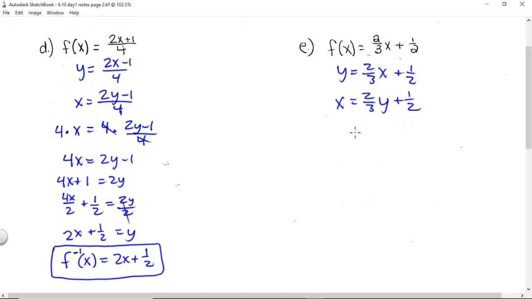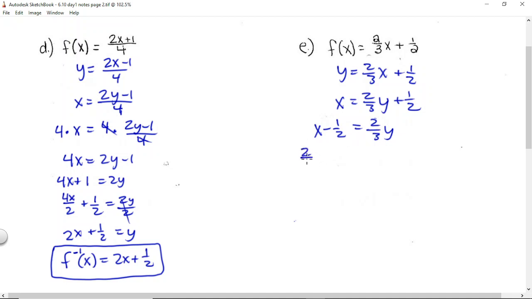Now we're going to solve for y. First, subtract 1/2 from both sides. So on the left, that's x minus a half. On the right, it just leaves 2/3 y, and that's gone because we subtracted it. It's on the left now instead of the right. So now we have to get y by itself. When you have a fraction, the way to do this is, the 2/3 we need to get rid of, right? So you may recall, multiply by the reciprocal. Multiply both sides by the reciprocal.